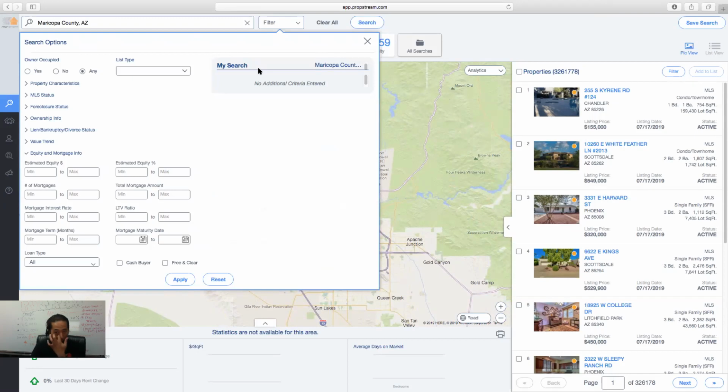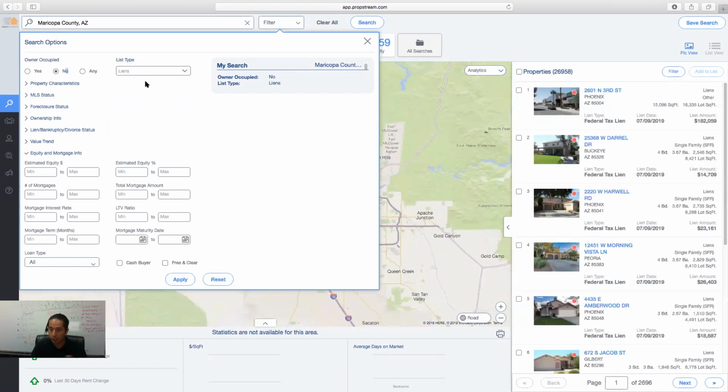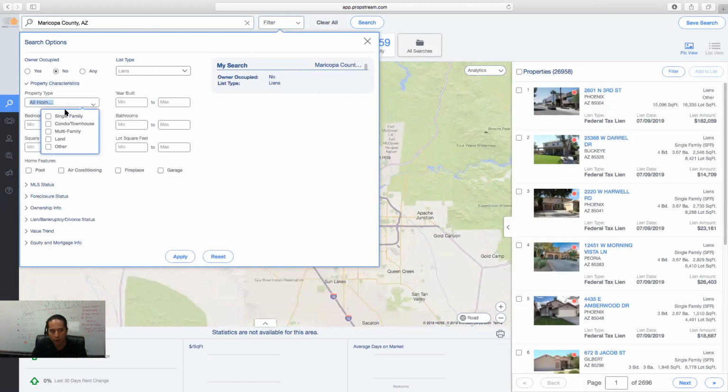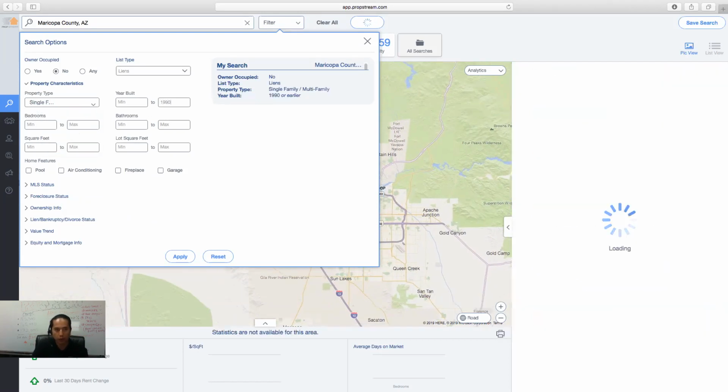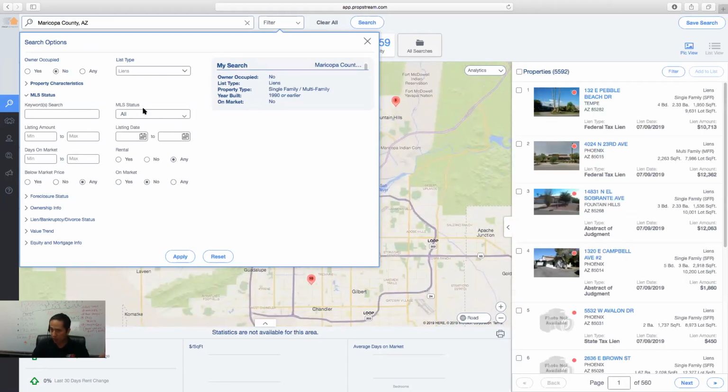So pre-foreclosures are competitive, and we clearly don't want the property on the market. So I'm looking for a property that's either owner-occupied or not owner-occupied. Right? Let's say we're looking for an absentee owner property, right? So the property owner doesn't live there, but there's a lien on it, and now it's a headache for them. So they're most likely going to want to just let it go, right? So non-owner occupied, please filter the list type liens, and then again, top to bottom, single family, multifamily, 1990 or before, MLS status, I want it off market or perhaps failed. So this out-of-state owner or this owner not living in the property tried to list it, it failed, so their options are very limited now.